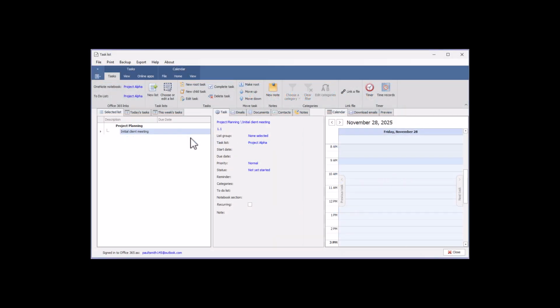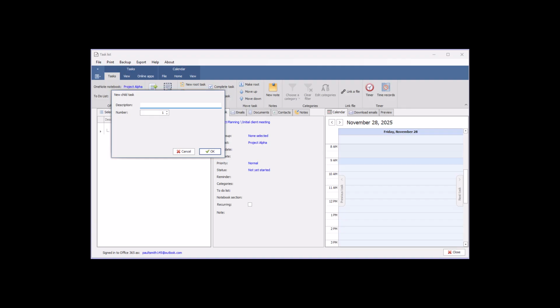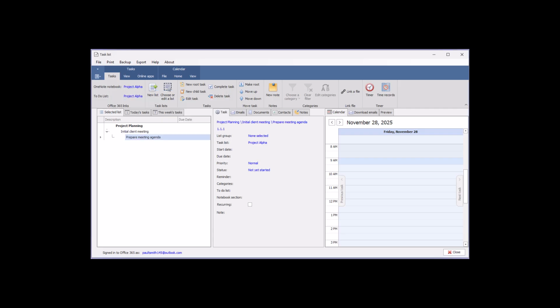If I want to, I can go deeper. I can select Initial Client Meeting and add steps to that. I'm going to add some steps. You will see that the dialog box doesn't give me the option to add this step to the online to-do list because To-Do allows only one level of steps. So steps you add here below the first step won't appear in To-Do. But here you can add as many levels of detail as you want.